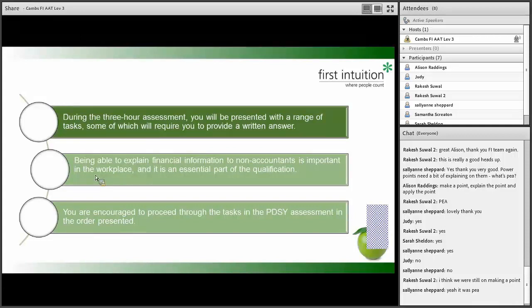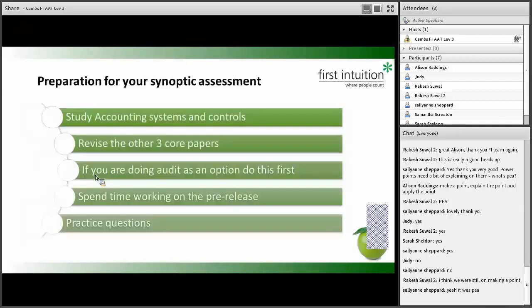You're encouraged to work through the tasks in order. We normally say, do the tasks in whichever order you feel comfortable with, but for this synoptic assessment, you are advised to work through them in order. This is because it's all based on the same scenario, and there could be information that you're given in a later task that they don't want you thinking about when you're doing an earlier task. It wouldn't be beneficial to you to start trying to pull that information into an earlier task. It might make it too complicated, or it may not be as easy to answer. So work through these tasks in order.